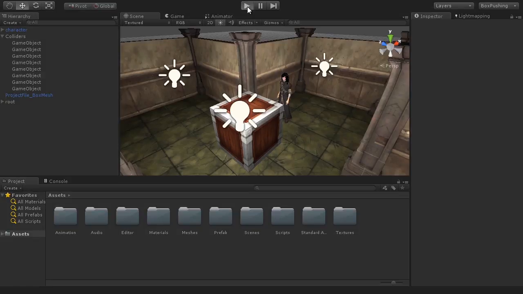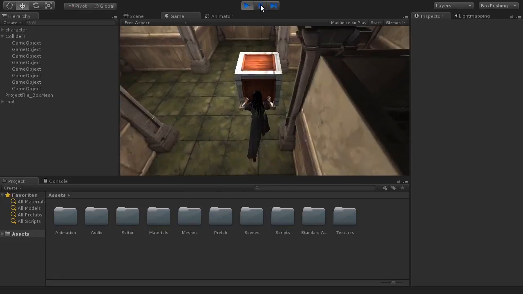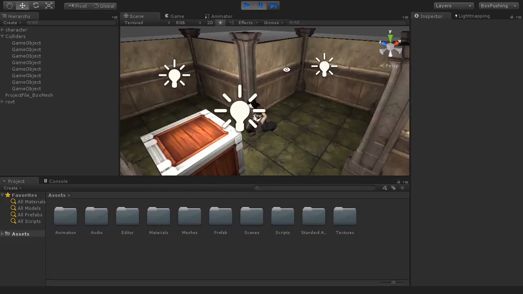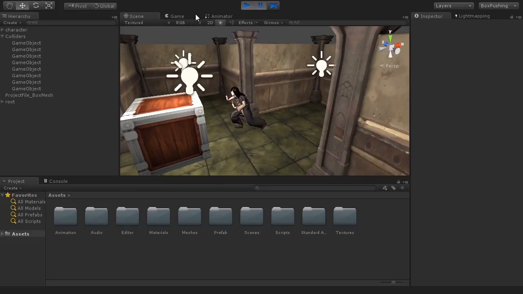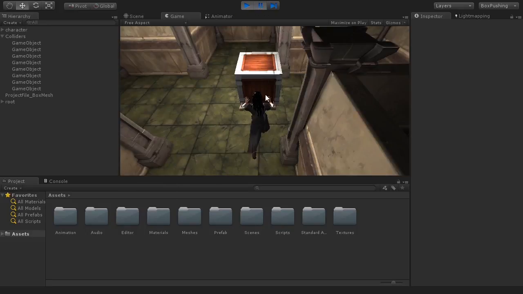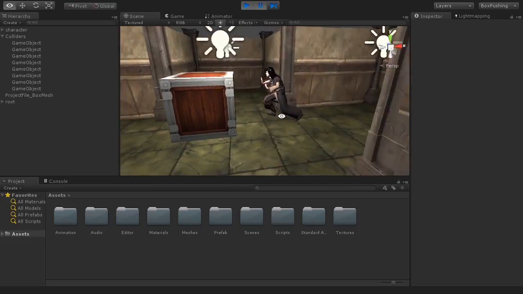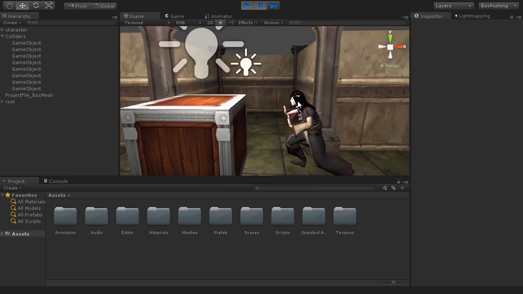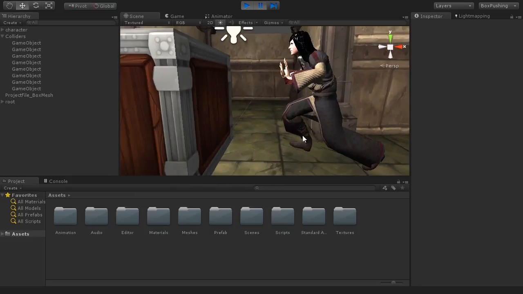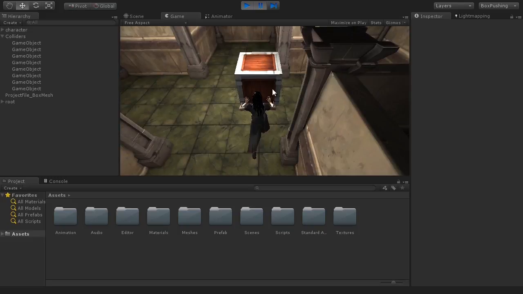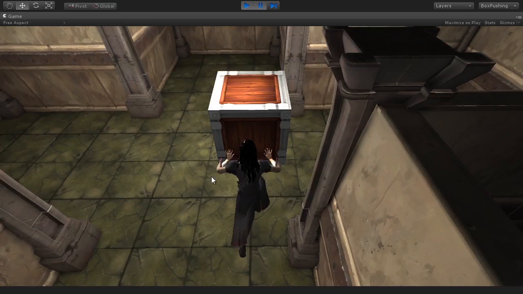So I'm going to press play on the toolbar, and I'm just going to push the box forward and press pause on the panel here. So make sure you're pressing pause while the player is pushing the box, as we are here. So let's just switch to the scene tab and have a look at the pause posture here. You will see that the player is pushing this box, but of course their hands are actually nowhere near the box. This phenomenon is not very apparent in the game tab here because of the chase view that we are using, but still the user might expect the player's hands to be slightly higher and for it to look a bit more realistic than this.